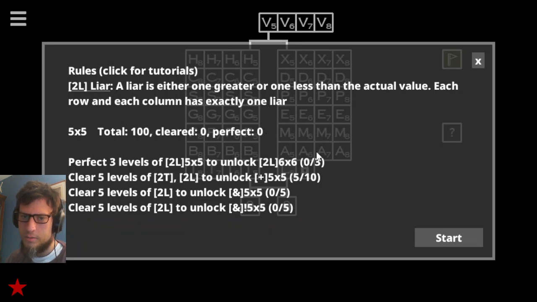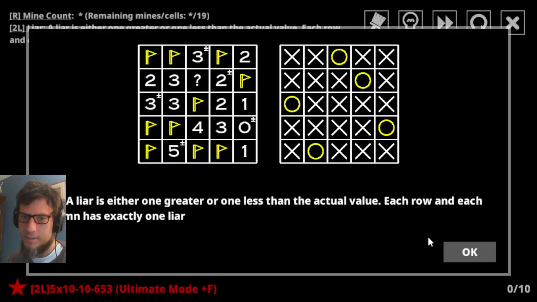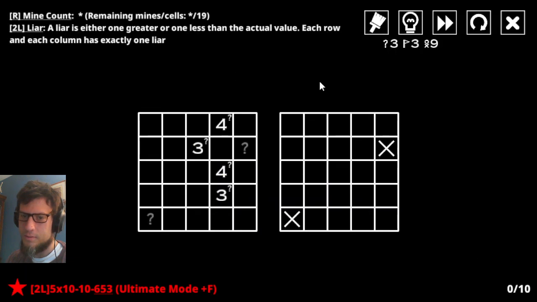Time for liar. Yep, the L was liar again, except this is a different liar. Instead of it being like every clue's a liar, only 1 per row and column is a liar, and so you have a sideboard that keeps track of which one is lying, or which ones are lying. So each row and each column has exactly 1 liar, and a liar is a clue that is wrong. It's off by 1. Okay.